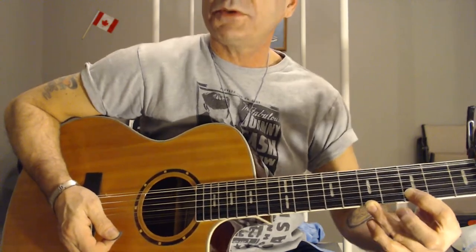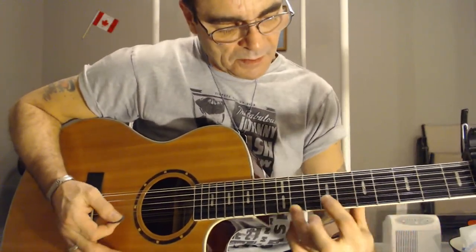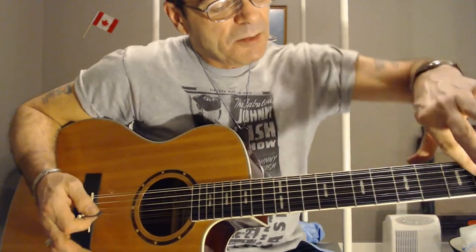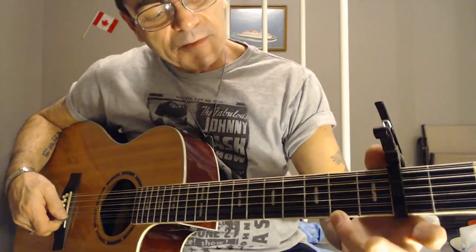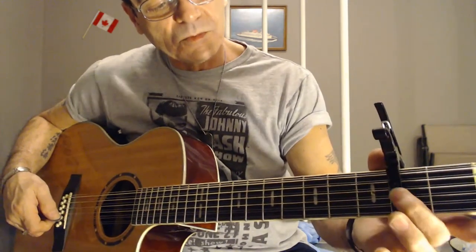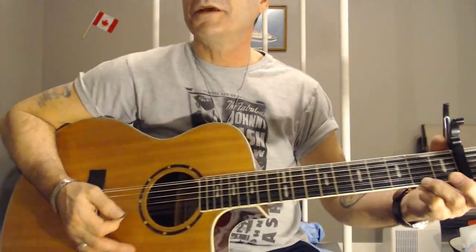Stay in that formation and go up to the next dots on your fretboard. Now, this is the easiest part. All the way down here, imagine that my nut, your white part on your guitar, is my index finger now. So I take my index finger off. All I have to play is my ring finger. All I need is that open fret. So I have it on the second string, where it's the nut. I leave an open fret, then I go to the third string. So there. Got that?